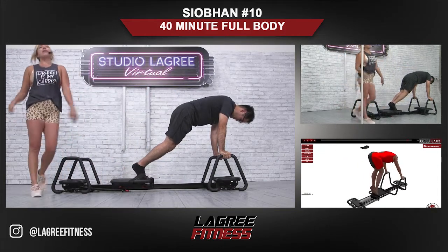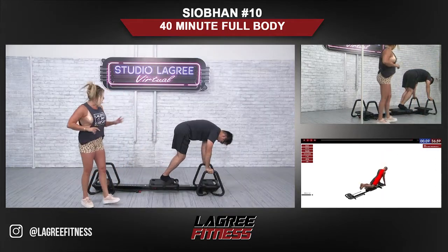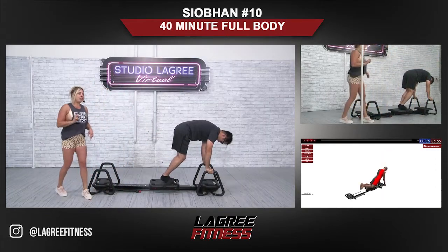You're coming into a giant reverse wheelbarrow 1. Hands are going to come down to the ring of fire. Knees are going to come where the toes are right now. Here in 2 and 1.